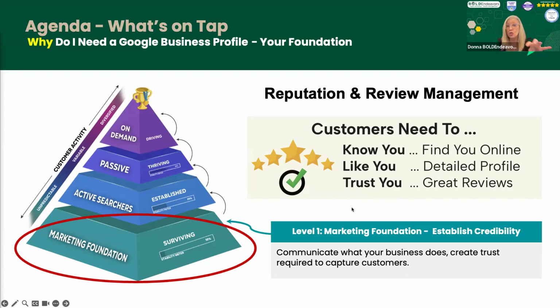Because in order to know you, people need to be able to find you online because that's where they're looking for you, right? In order to like you, people need to see a detailed profile that people can learn why they should like you. That's where that compelling piece comes in. And in order to trust you, people need to see great reviews.